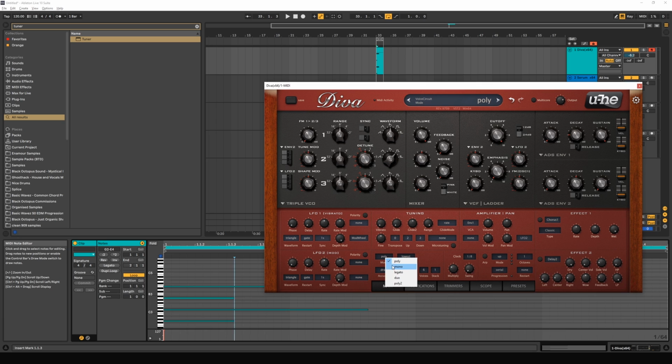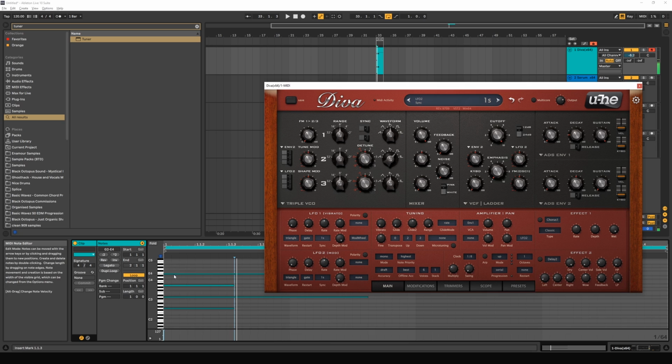And with mono, we can only play one note at a time. And it will choose the note with the lowest pitch, based on the priority here set to lowest. Or if you set it to the highest, it's now only playing that high E over there. And last would just be the last played note.